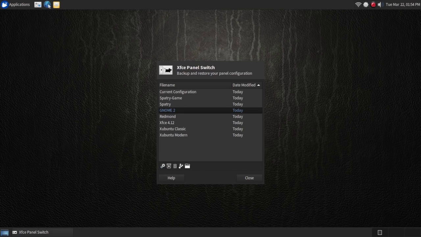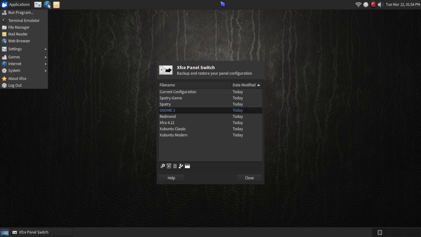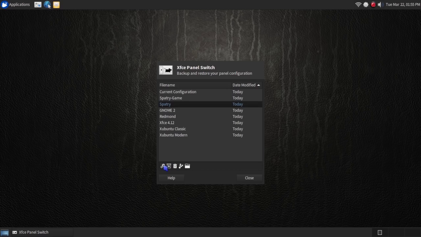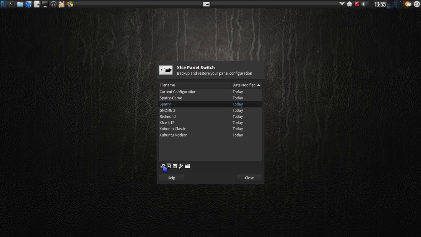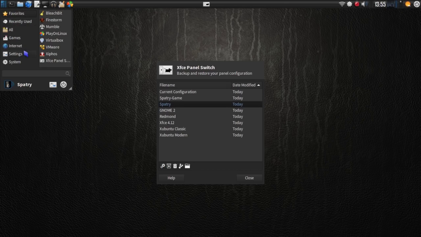Awesome sauce. So now you can switch your desktops here. You can hide and collapse all applications and show the desktop. And a simple little setup here, your settings, controls, and that sort of thing. This is great. And then I can revert back to Spatry, which is my default desktop here. And it remembers everything, so I didn't lose any of my configuration that I have on my launcher. My whisker menu is behaving in a way that I expect that it should. So this is incredible stuff.